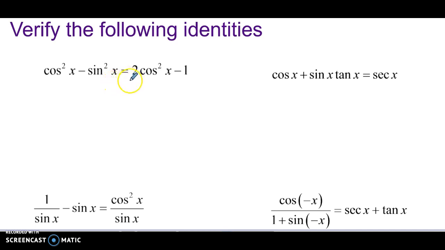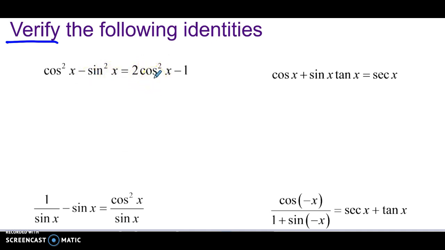Anytime we have equations, we say what you do to one side, you do to the other. But in this case, we're just verifying. So you're only manipulating one side of the equation and hoping that at the end you can find a way to make them equal to each other. That's number one. Number two, you can choose which side of the equation you work with, but then you need to stick with that side the rest of the time.